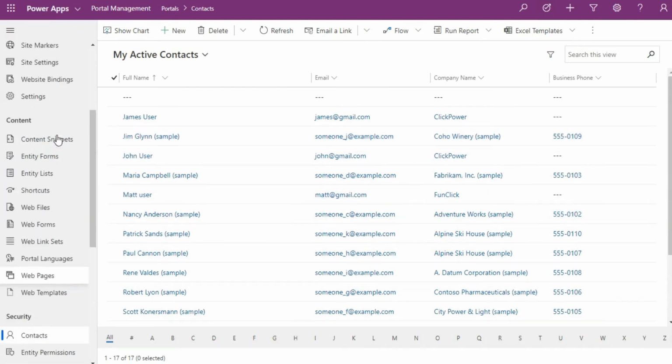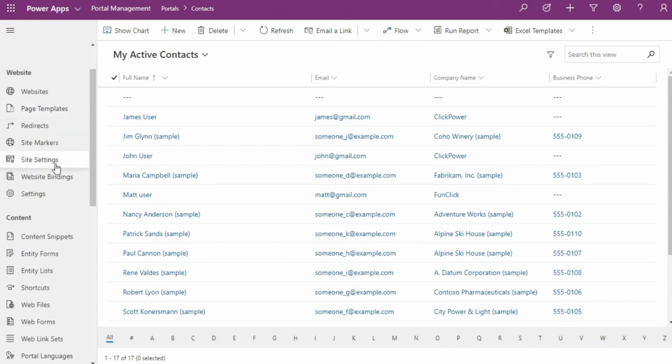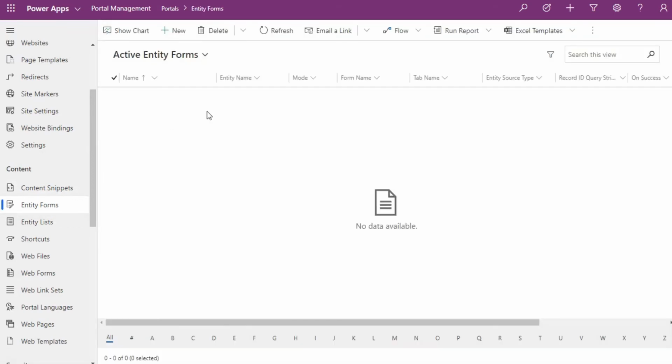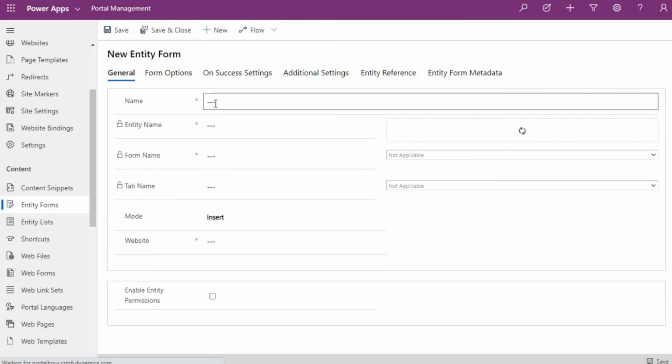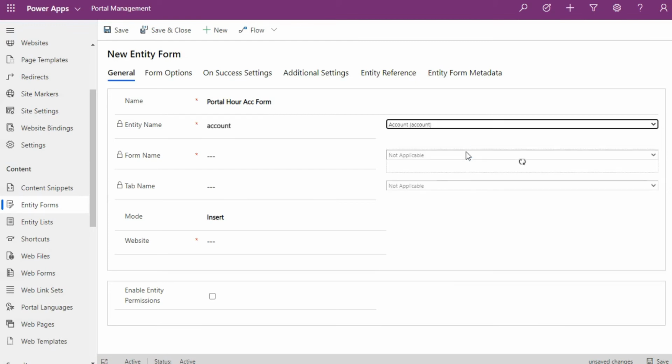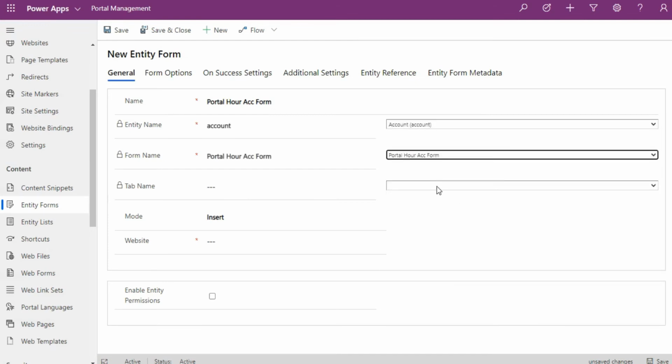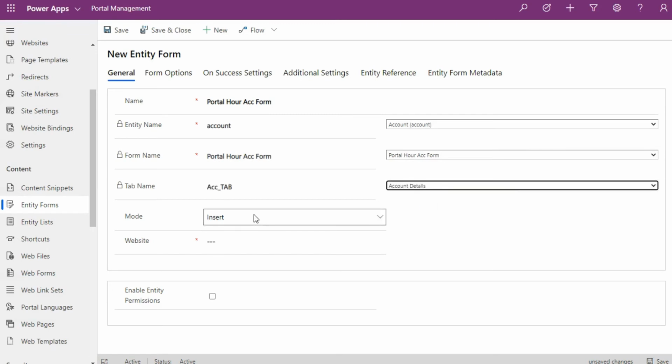And now what we need to do is create the entity forms, so when a user logs in, they will be able to see their accounts. So let's go here. Now we need to create a new form. We'll call it portal account form, and we'll choose account, and we choose the portal account form, account details.